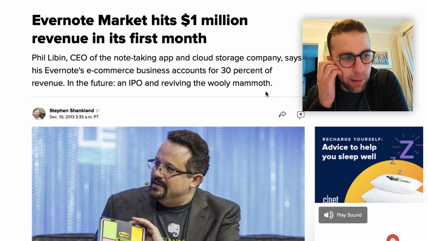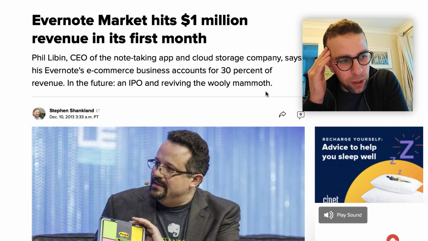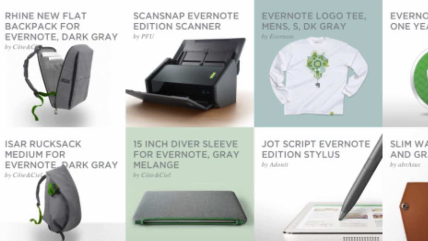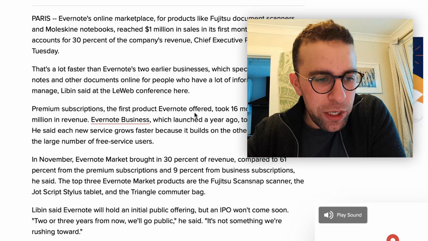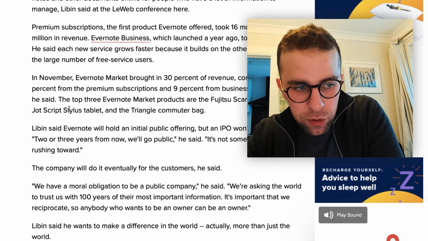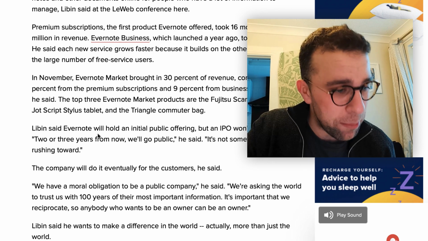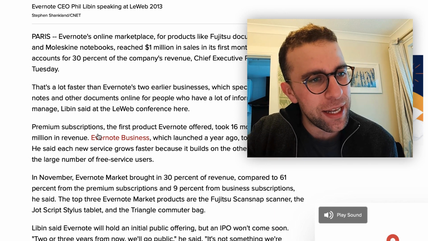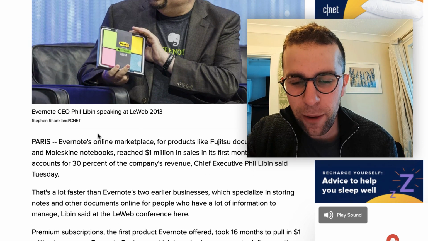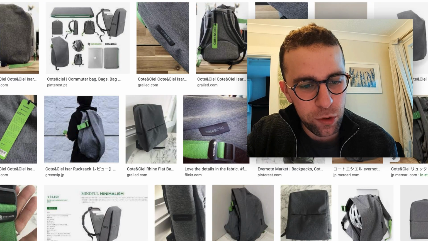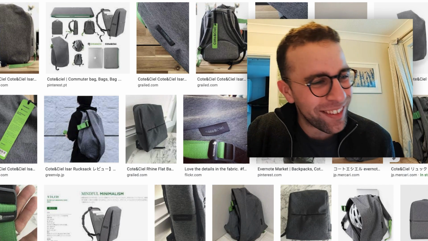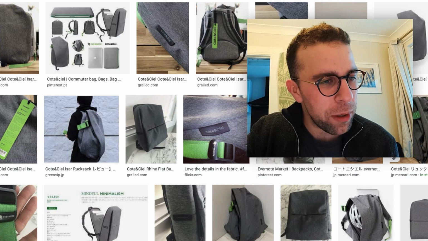So obviously another thing that I loved about Evernote was something called the Evernote Market, and apparently there were good things about it and bad things. I heard that it didn't do very well collectively, but basically it was a place where you could find Evernote products. They had everything from bags to branded Post-it Notes to collaborations with other companies: the Jot Script Stylus, the Fujitsu ScanSnap and things like that, and it was just the most amazing place. And I remember when they did release it, there was a Coat and CL bag that I at the time was trying to save up for, using my paper round money. It was absolutely mental. But I can't believe it sort of tanked after this.